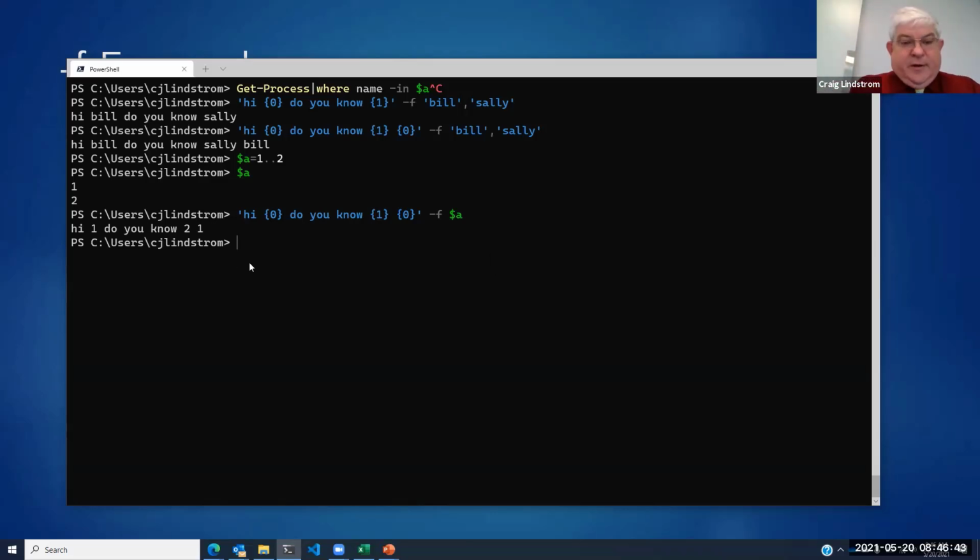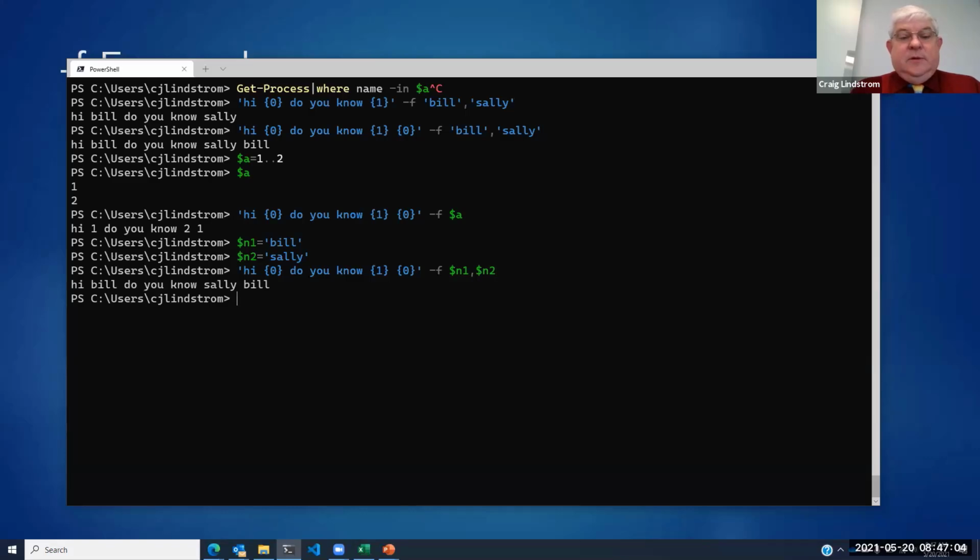Or if I had variables, like name1 equals Bill, and name2 equals Sally, I could pass it in like this too. So I could say N1 and N2. I could do it any number of ways to get that data in there.